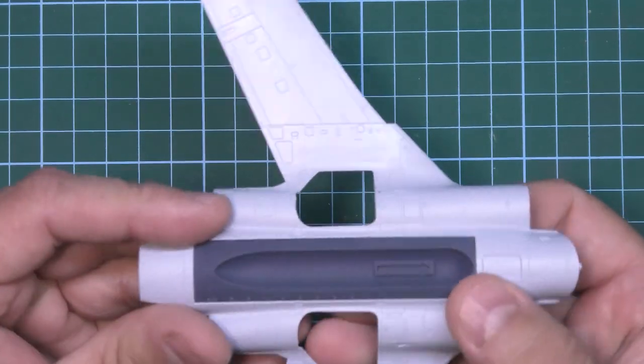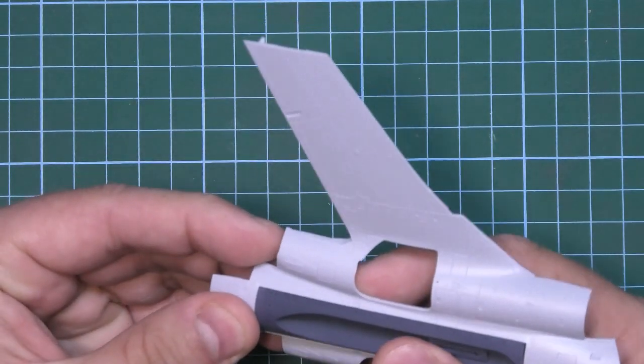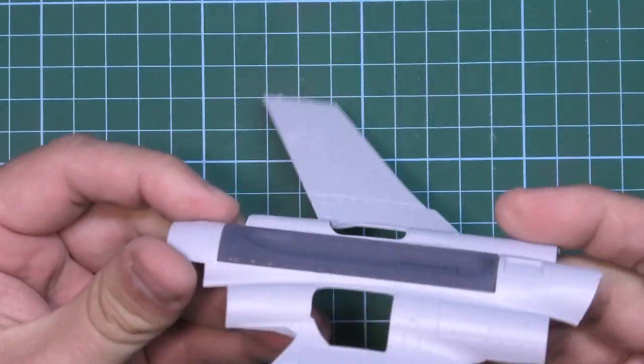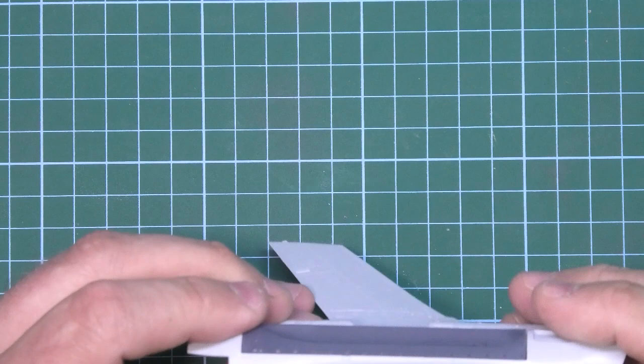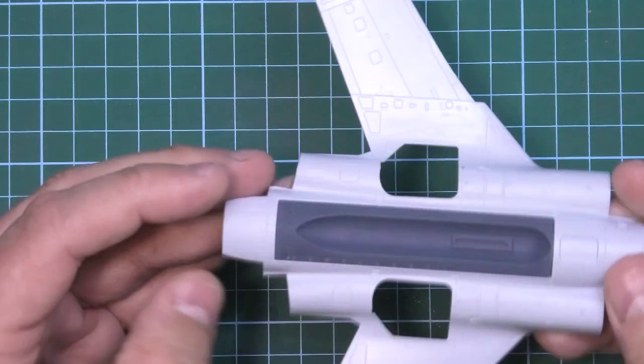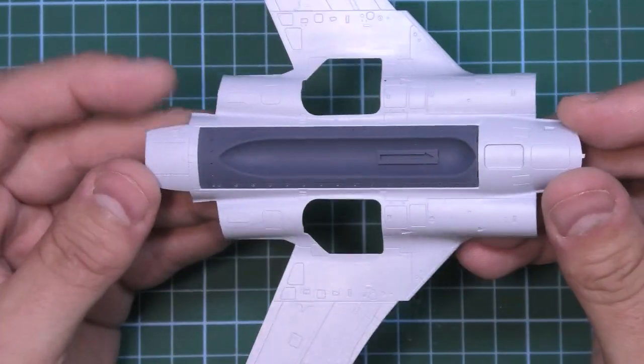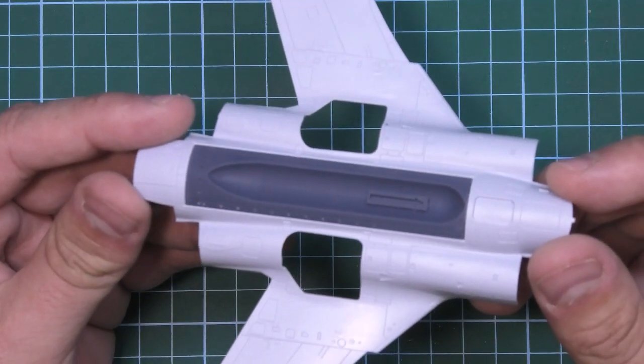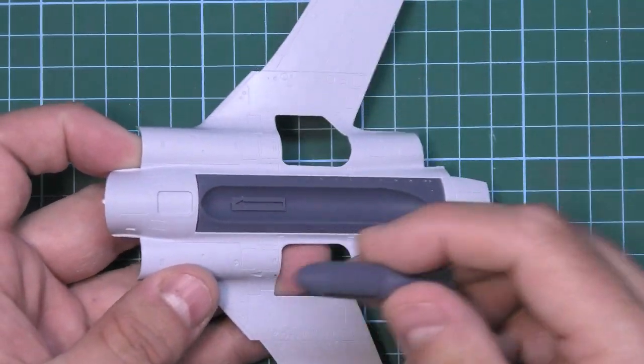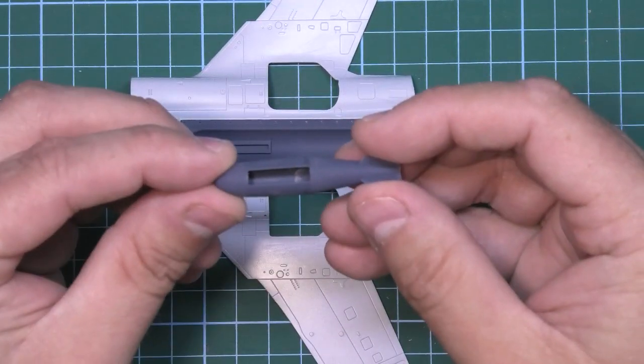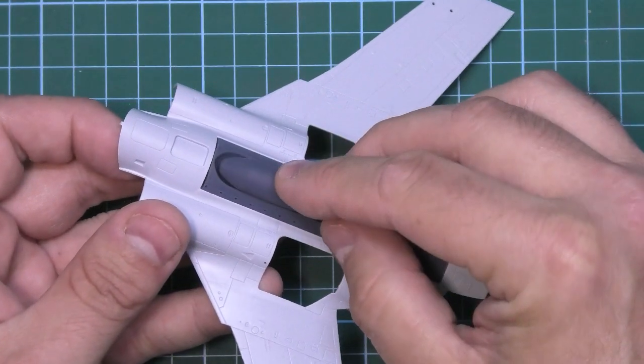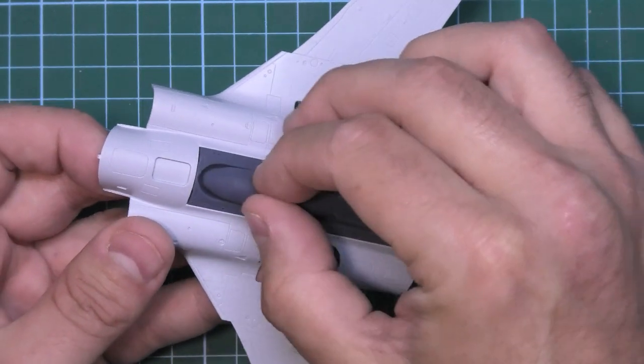So in actual fact, you might need to put a couple of little bits of plastic sheet underneath or something like that, just to make sure it doesn't sink too far. But effectively, that with zero preparation has dropped straight in there. And the bomb there is hollowed, but it's also got the mounting hole sized to fit that plinth there. So that will just locate.